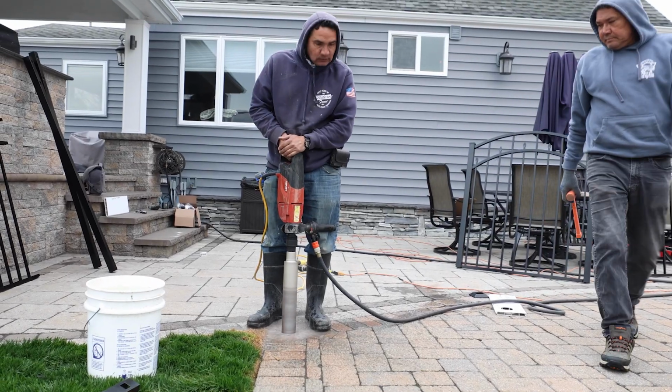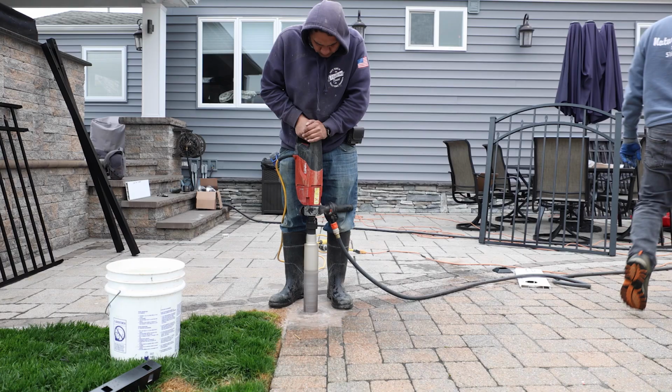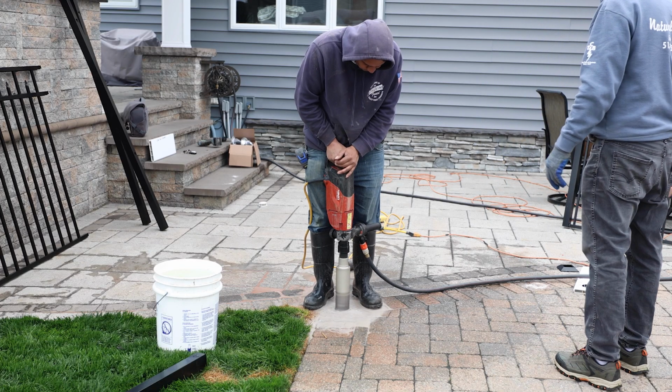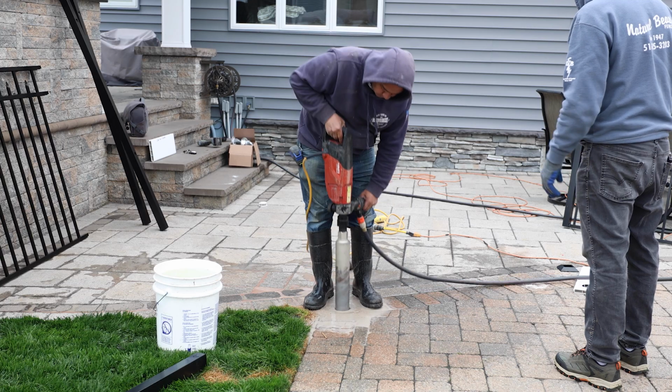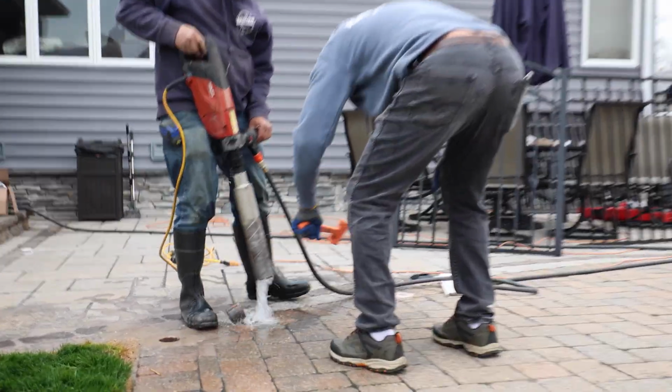Here we have one person drilling and the other standing on the side to make sure that the drill is going down straight. We always work in pairs when core drilling. After the hole is complete, you may need to hit the drill bit with a mallet to get the stone out.